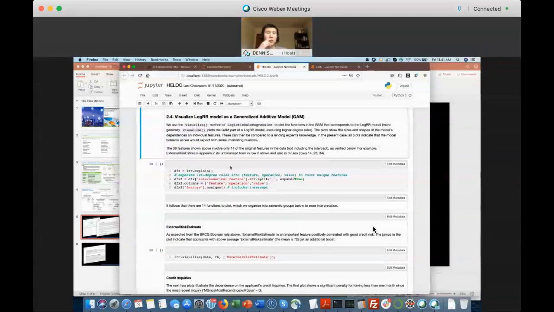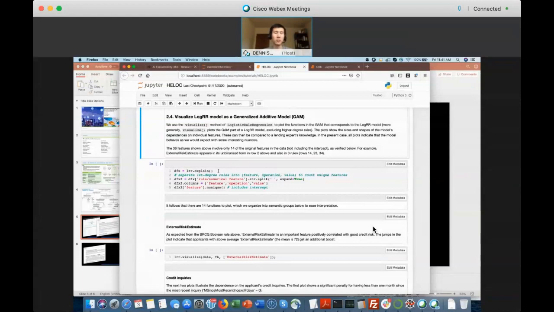If you're interested, this model that we've produced is actually an instance of what is called a generalized additive model. I'm not going to explain exactly what that means here, but it does help us visualize the model. As I mentioned, we have this table of 36 features, but you see that some of them involve the same original features. In fact, there are only 14 of the original features among these 36. So this little segment of code is just counting that number. We get 15 because the intercept, the constant term, is also counted.